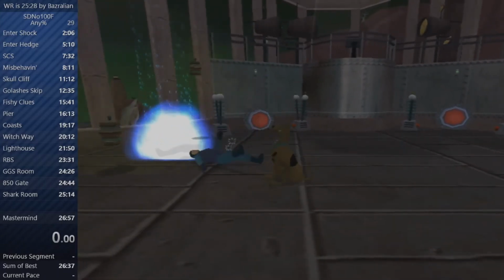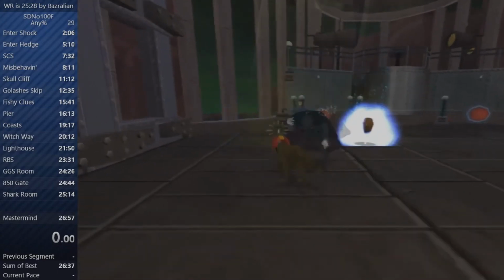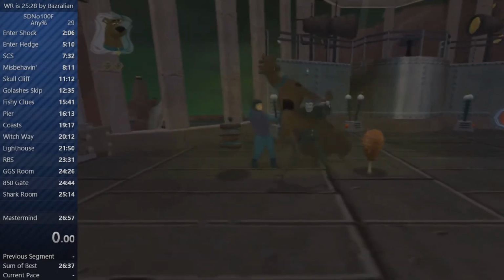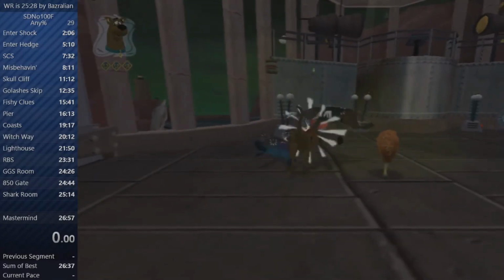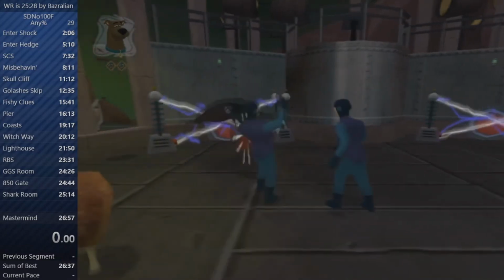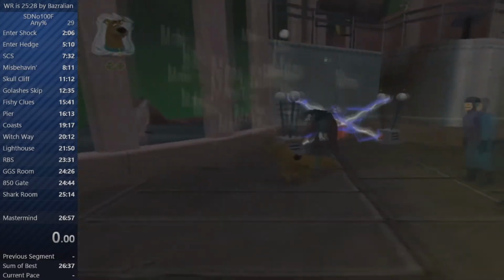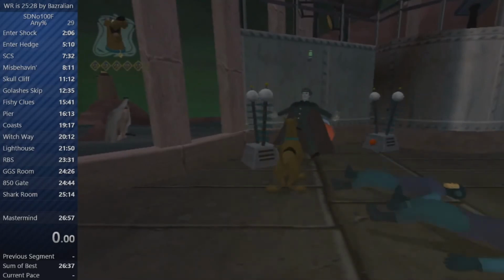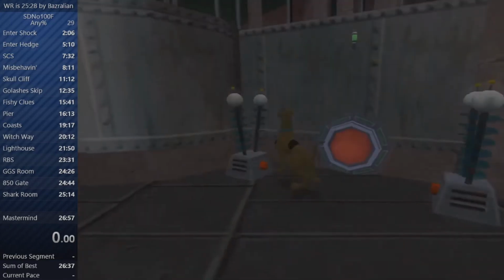Okay, there he spawned a little differently. So I guess his spawn point is random every time. Anyway, let me see if I can get a perfect Mastermind just to show you guys ideally what you want to get. The timer will end as soon as you hear Mastermind hit the electricity, as soon as you see Scooby's little icon pop.